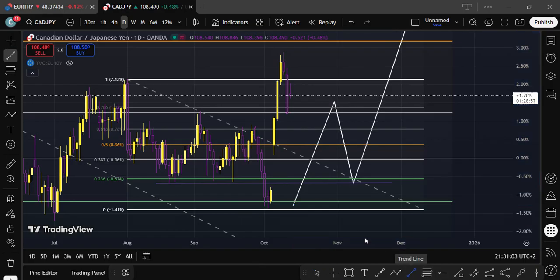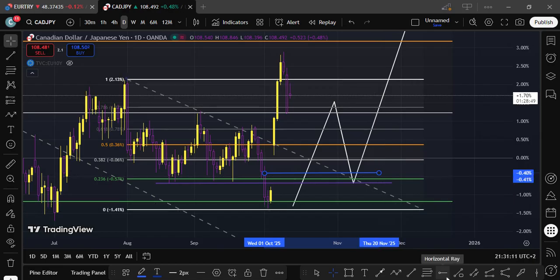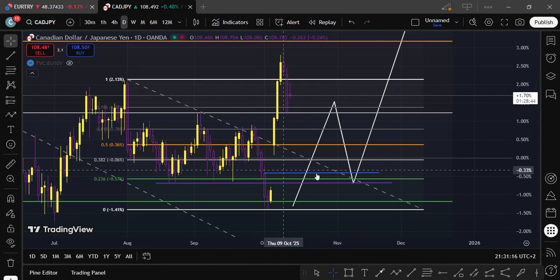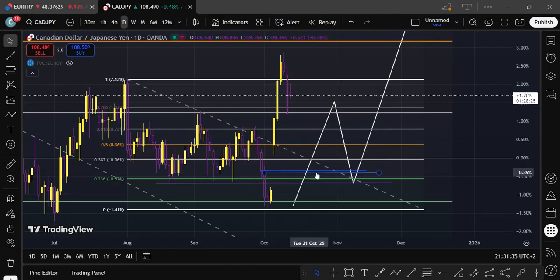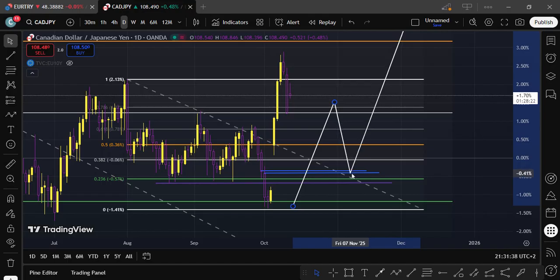Let me show it to you. Where we might get that actual reversal. This is what I'm expecting. The hidden things that you do not see if you cannot read between the lines. So let me bring this guy over here. If you cannot read between the lines, you won't be able to see the pullbacks inside of the JPY trades. So this is the market gap where I'm expecting this baby to turn around before it goes higher.